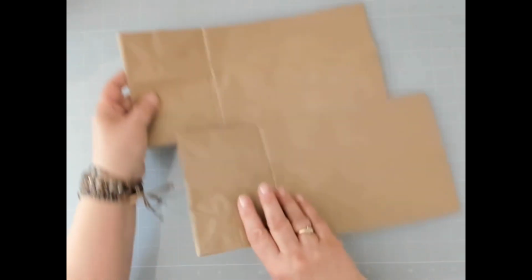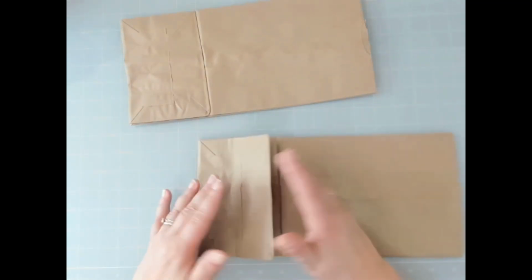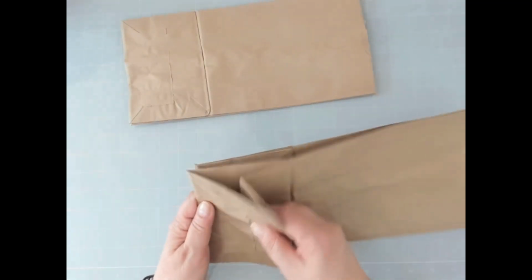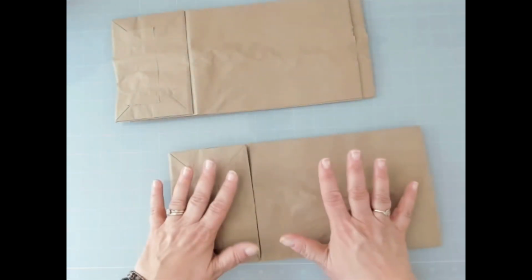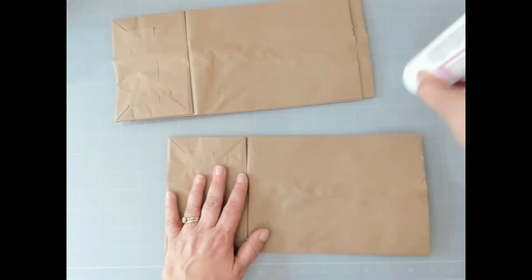As I mentioned, we have 4 paper bags. So the first thing that we're going to do is go ahead and glue this shut, okay? And we're going to allow the bulk. Sometimes there's a way that you can take this off so that you don't have all of this bulk, like you can cut out this section. I don't even know what they do, but we're not going to do that. We're just going to go ahead and glue them shut, and then I'll show you what's next.